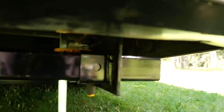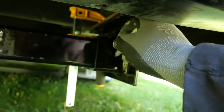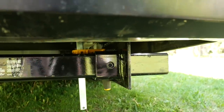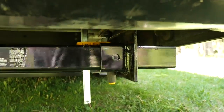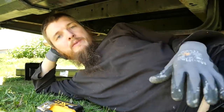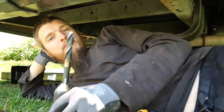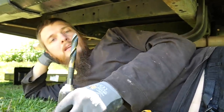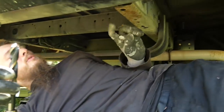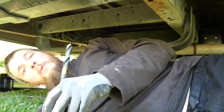They don't say to do this step, but I'm going to mark where this is just in case I accidentally move it, because we're going to be drilling out the metal right there. They say to use the brackets as a template to drill these big 9/16-inch holes in the frame, but I found that the bracket was in my way. So I just spritzed it with some spray paint so I could see the holes and I took the bracket down so I know where the holes should be.